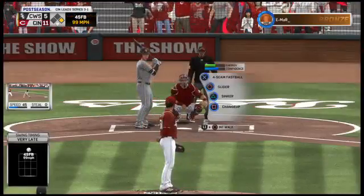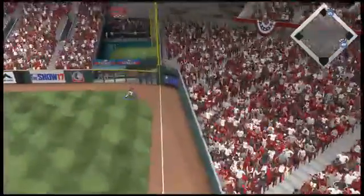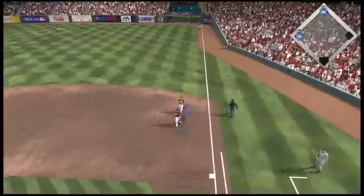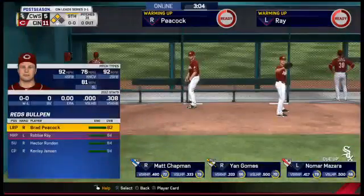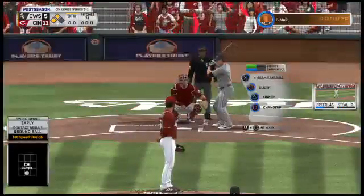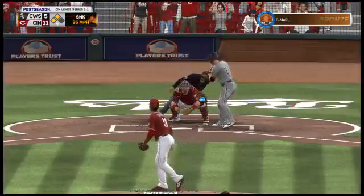A wave and a miss, a tick behind a good fastball. Look, Matt, this guy's got a great sinker. Here's the key. He's got a runner on first base. This is where you get that ground ball double play. Make him chase that hard sinker and hit it into the dirt and turn one over for you. Digging in, Matt Chapman. He homered earlier and is 2 for 3 to this point. Now time is called as both guys in the bullpen are ready to go. Here's the first pitch. And he takes ball 1.